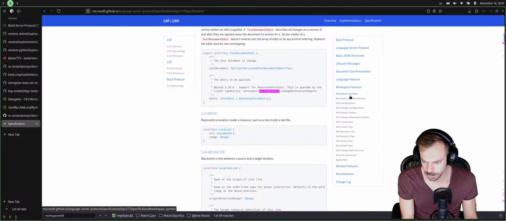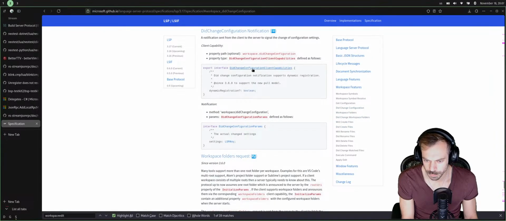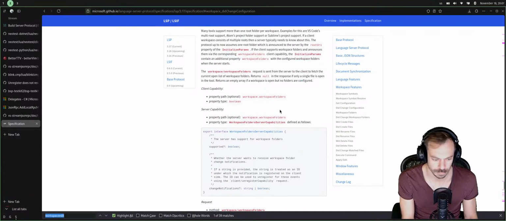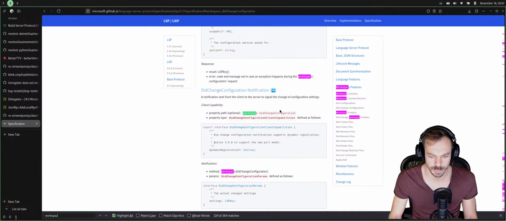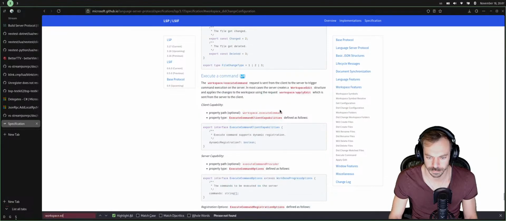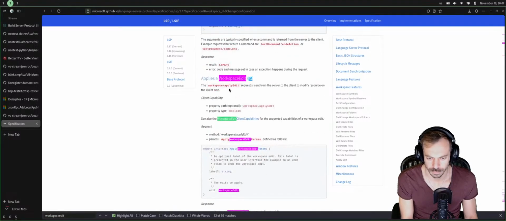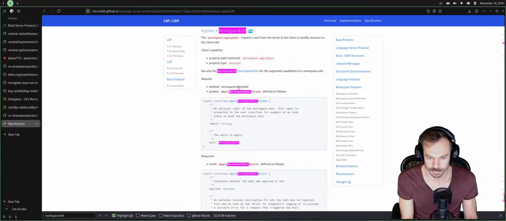Somewhere here. The change configuration. It's workspace. Request is sent from the server to the client to modify a resource on the client side.